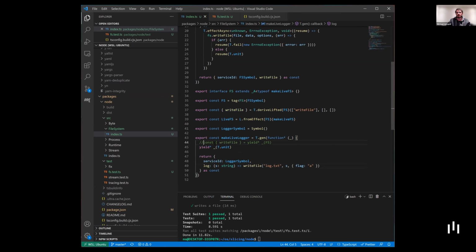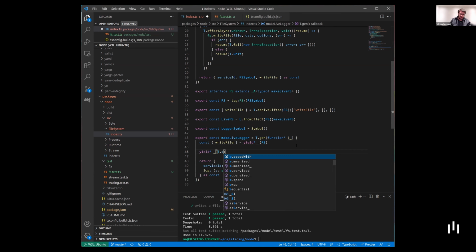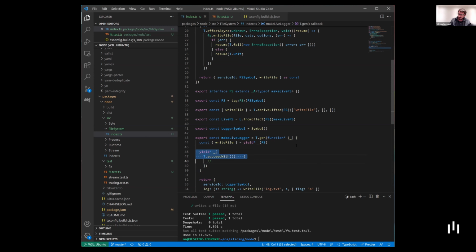This is why generators in this case are extremely helpful, because they allow you to access directly a tag or yield anything. Here you can do anything. Here you can yield t.succeed with. You can do any effect operation in it.